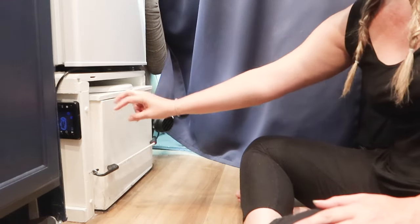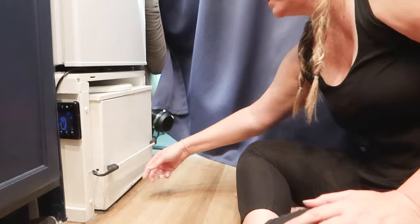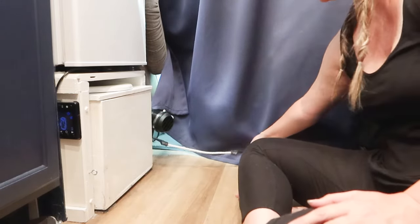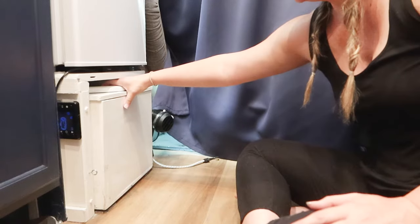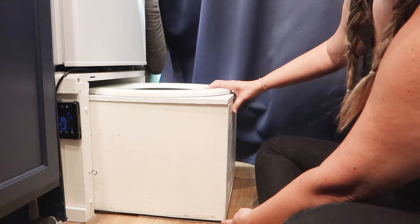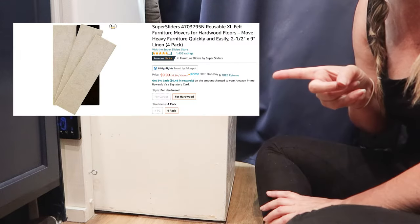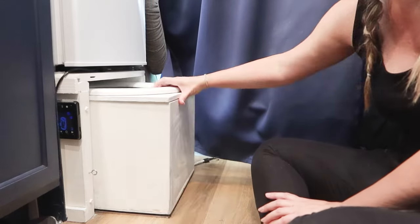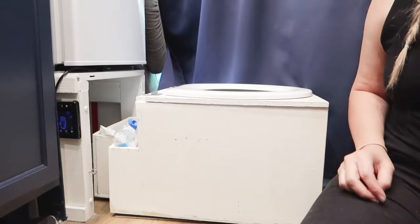To keep the toilet from sliding in and out while I'm driving, my dad installed these two eye hooks, and then we had this bungee cord that just keeps it in place. I just undo it and slide it out. The toilet is on these little sliders — I'll put a picture right here of what they look like — and I got them at Amazon, so it makes it very easy to slide in and out.